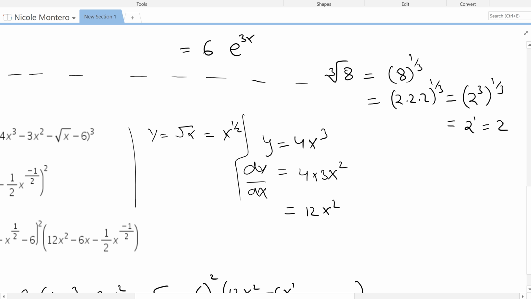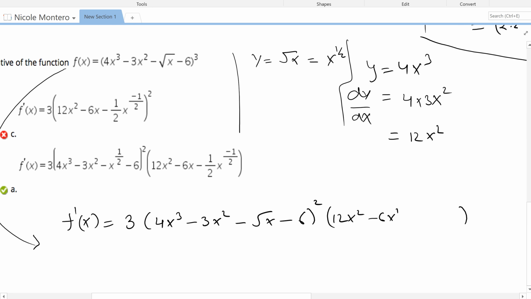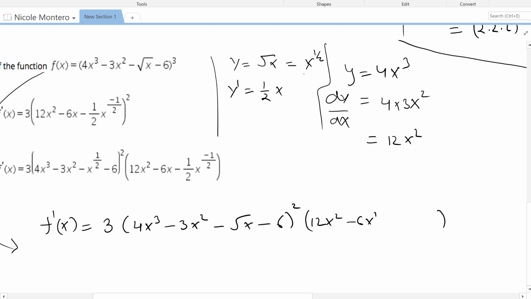Okay. So whatever root it is, they call it the third, for example, that number's reciprocal is going to be the power. So that was a little conceptual thing. And now we go back to that. Now we do the derivative of that, because we know how to do the derivative of the exponents, the power rule. So according to the power rule, we bring down the power and we reduce it by 1. 1 half minus 1 is going to be negative 1 over 2. Right. Okay.